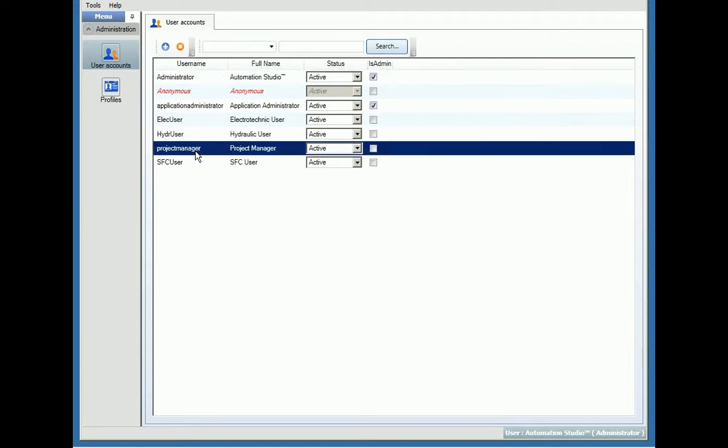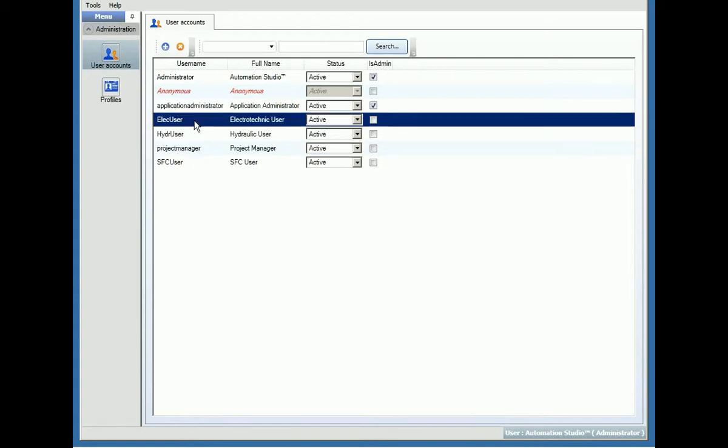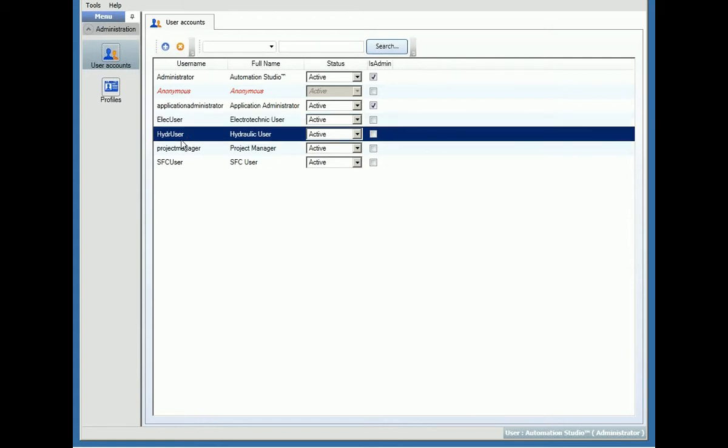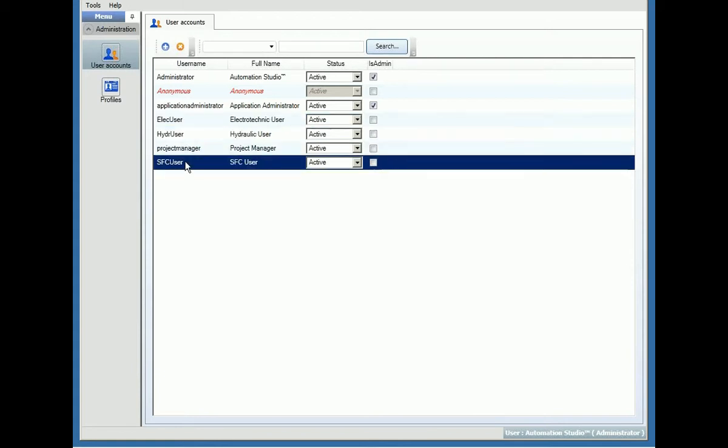I have an account called Project Manager, which is working on managing a single project. Then I have created 3 users for 3 different types of documents in the project I'll be using during this seminar. Elec user, which is an electrotechnic user, hydraulic user, and an SFC user.